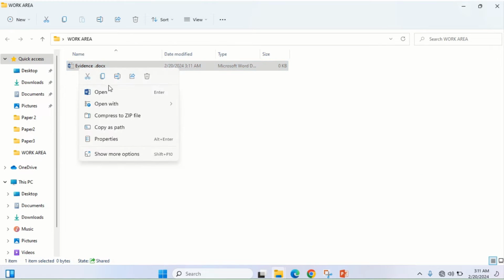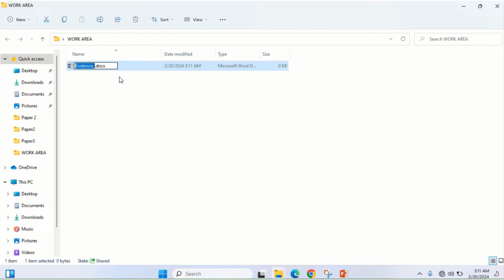So let me rename this: J2332 underscore evidence underscore your center number. My center number is CN001 and my candidate number 001. So that's the evidence document.